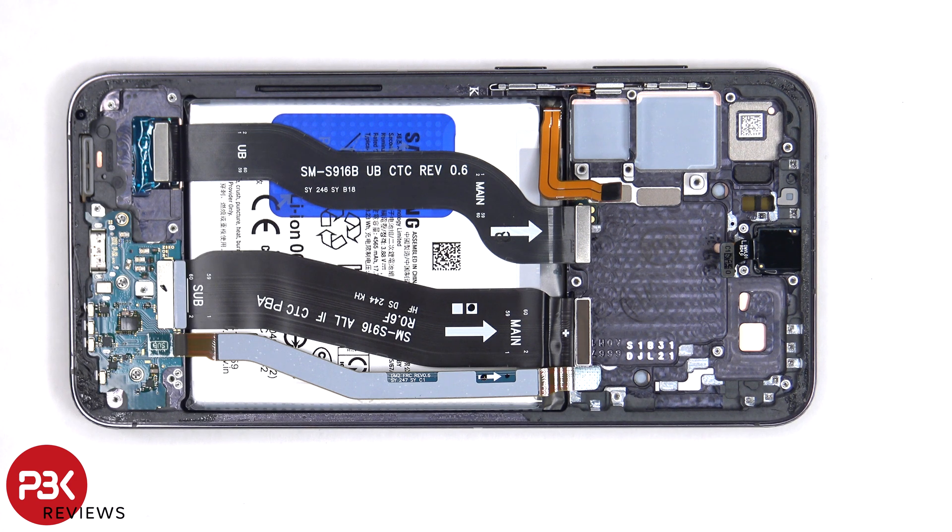You can also replace the screen from the front and you don't need to take the phone apart. However, that's a little bit more difficult. If you're going that route, you'd have to heat up the front of the phone to loosen up the adhesive underneath, and gently pry the screen off, making sure you disconnect the flex cable from the screen without tearing it, at which point you would apply new adhesive, and realign and reapply the new screen. But you have to make sure you align it perfectly, because when you're pressing it down, you want to make sure the flex cable connects to the screen properly. If not, you have to pry the screen off again, risking damaging it, and you have to reapply new adhesive again.